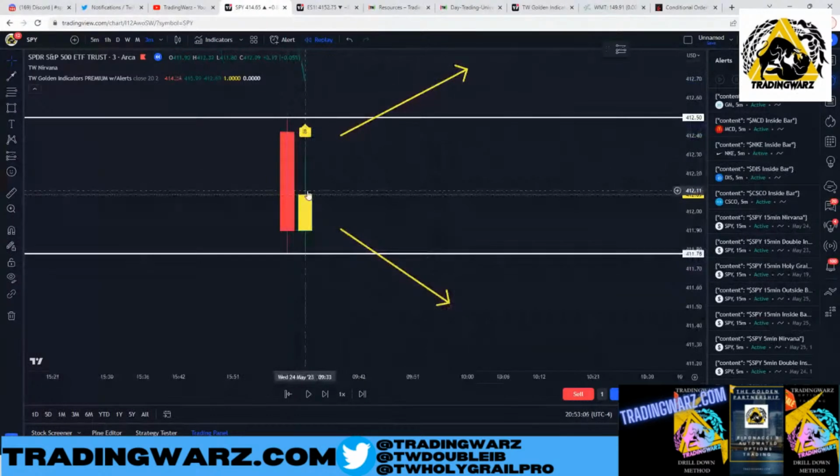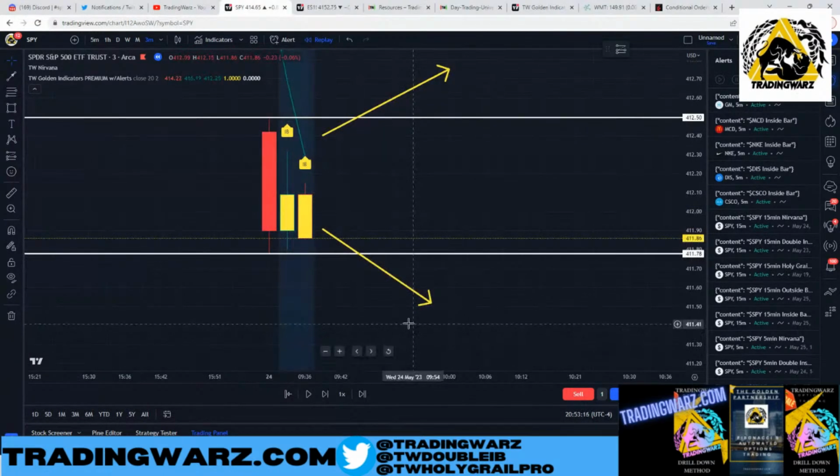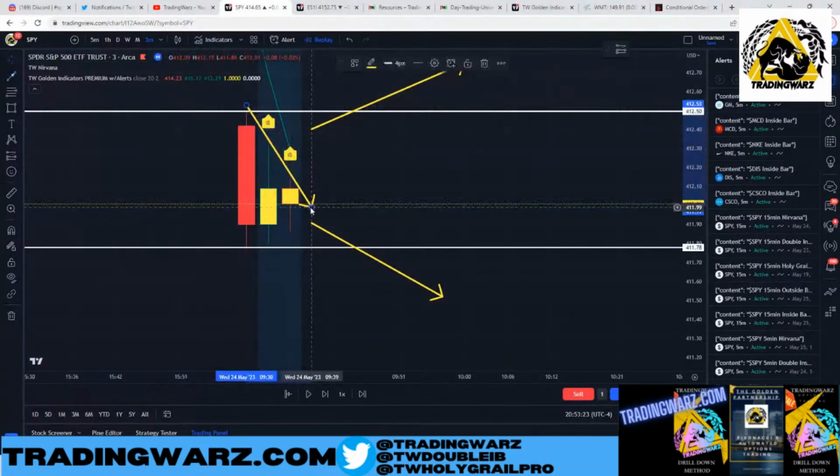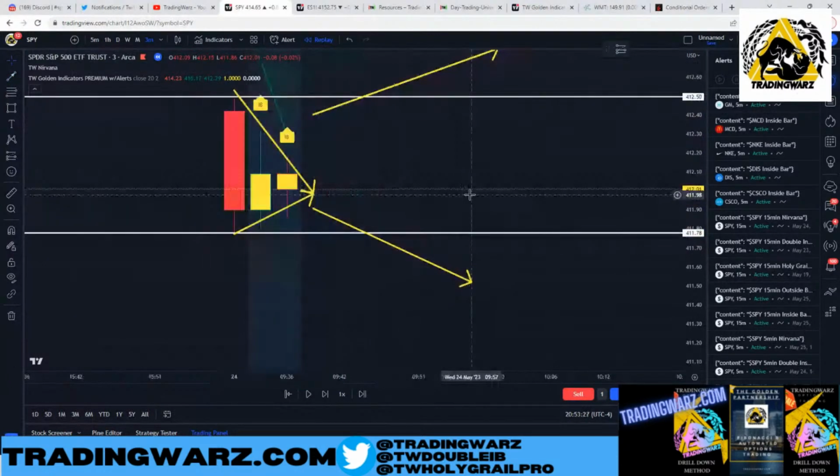So you can see this yellow bar represents an inside bar. The inside bar means that we did not break the low or the high. That's why it's called inside. So now we go again. Boom. So now we have a double inside bar. This is what I love to see at the open. If we can get this every day, I'll be so happy because it's consolidation. You can see we're consolidating. We're making this pennant pattern there. Hit me with the 15 if you guys see that.